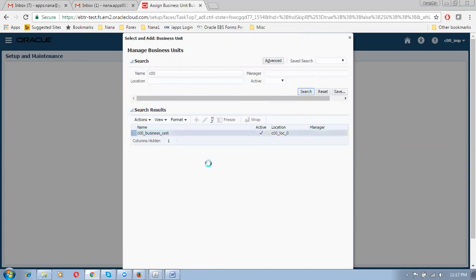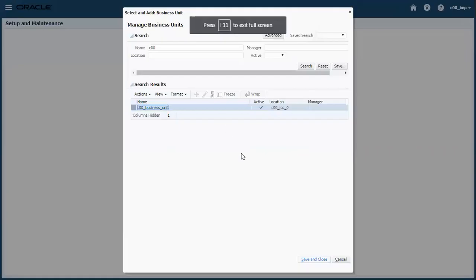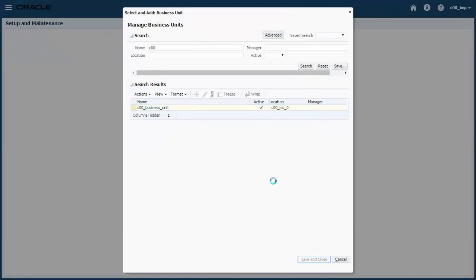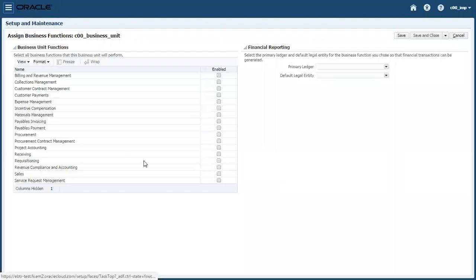You select it on the left hand side and then the save and close is not visible. Press F11. F11 function key will now expand it and click on save and close. So by which, what happens? Okay, now come to this now. Here, come to this. So this many functions are available here. In operating unit, we have got only 5 functions here. There this many functions are available here.